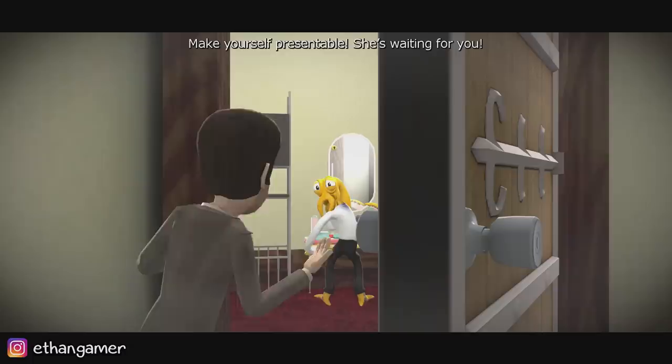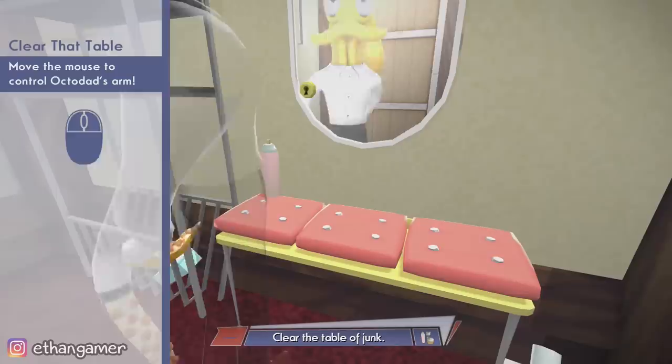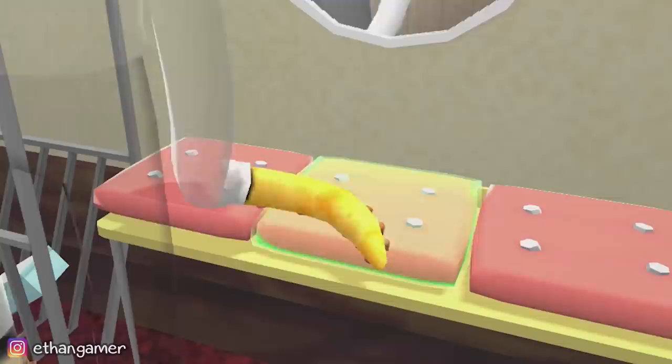Oh no. I thought for a minute then he was like, oh, you're a squiddoodly. Oh, clear the table of junk. We'll just wiggle that arm. Just like you go here and then you go. That was amazing. Remove the table of cushions.